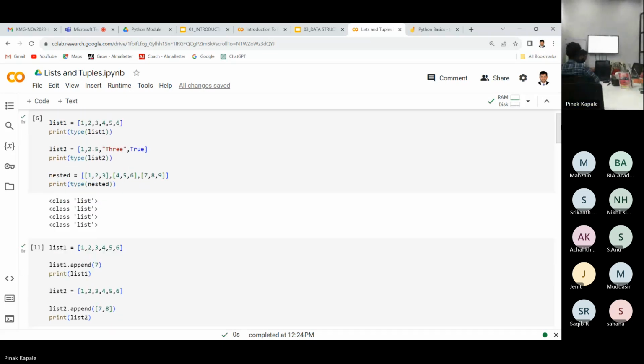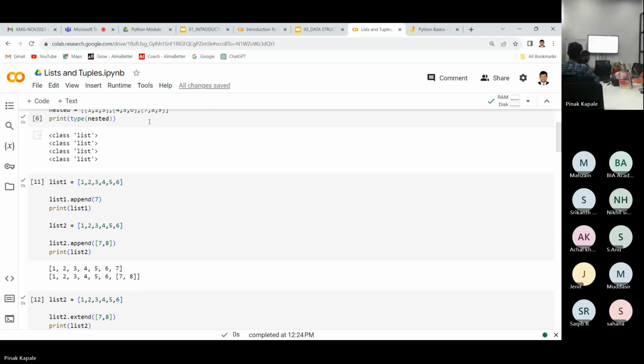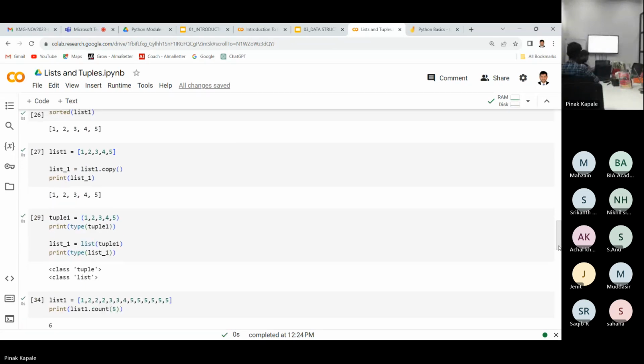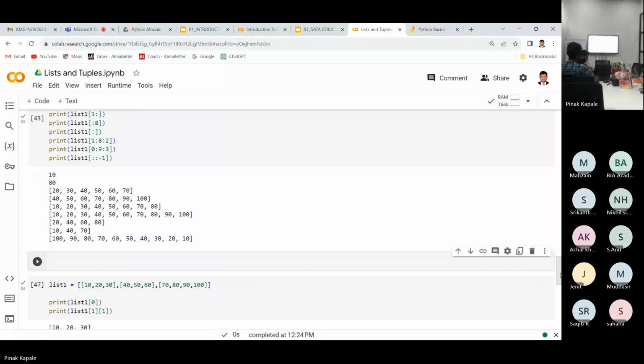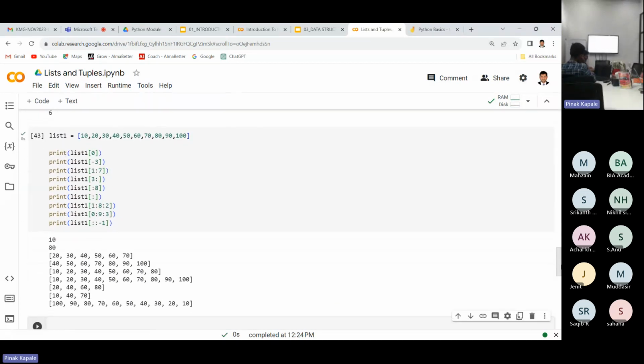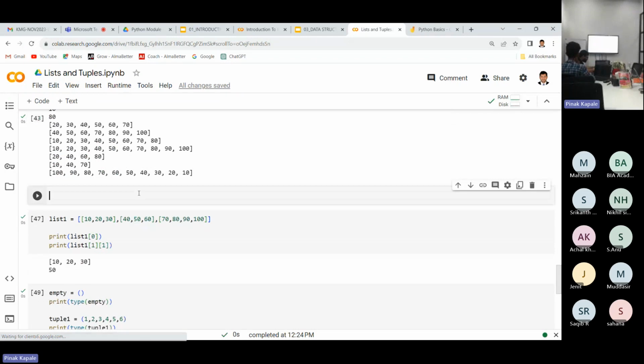Now, if I want to change a list, I'll talk about list first, and then I will move on to tuple. If I attempt to change a list, see, right?